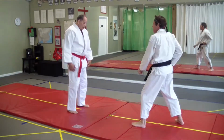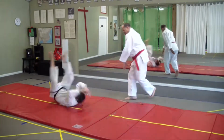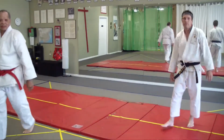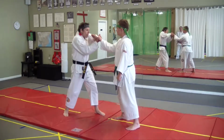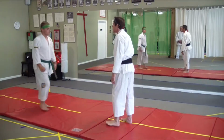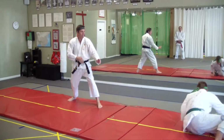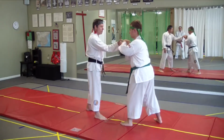Once again, elbow up high, wrist lock, and throw. Here, Mr. Pelton and Troy, again using the same technique, again, different energy with different personnel. Very effective with the throw.